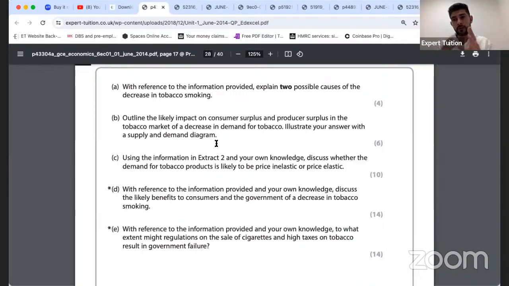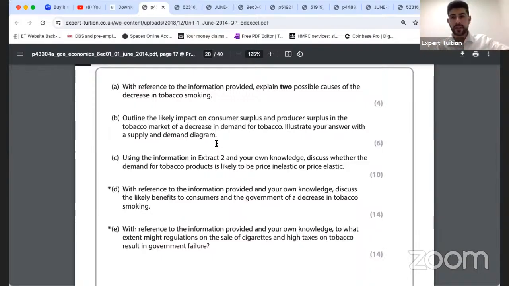There are a series of points that I need you to always know, as these are answers every time for government failure. But at the same time, it's also very helpful that you've got data to support you. More often than not, if you've revised properly, you should know the answer before you've read the data. The data just supports you in terms of giving you evidence and application marks. You should already know the answer.